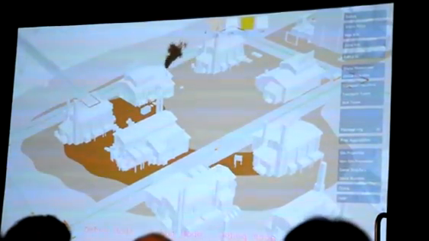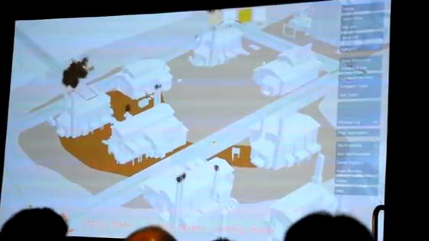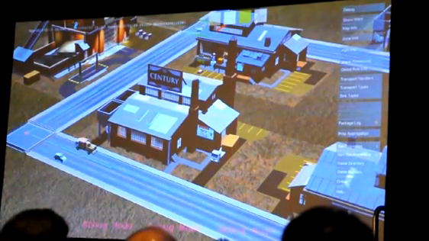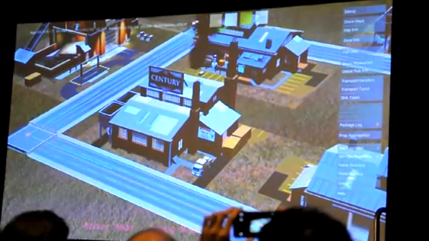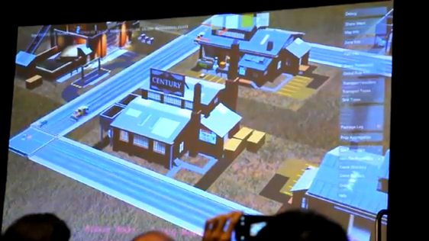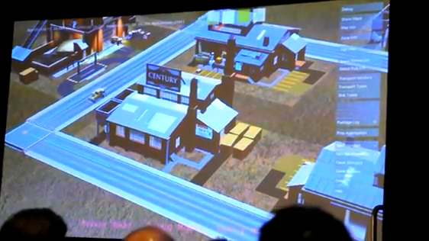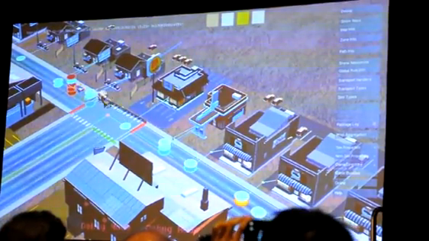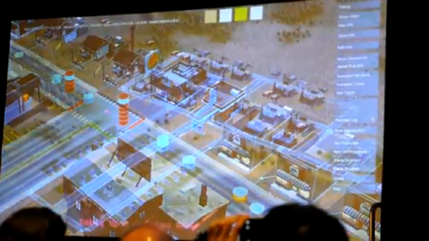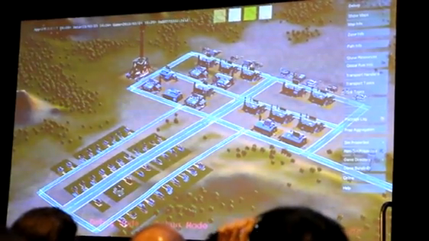The other thing that these buildings are doing is creating goods. The goods here are being taken by freight trucks from industrial buildings, and they seek out commercial buildings to deliver the goods to. And in turn, those goods will be sold to customers. And that's this basic economic loop. So this has a lot of interesting properties.